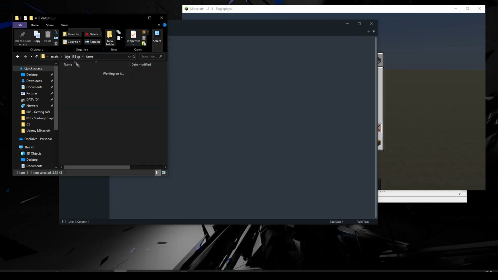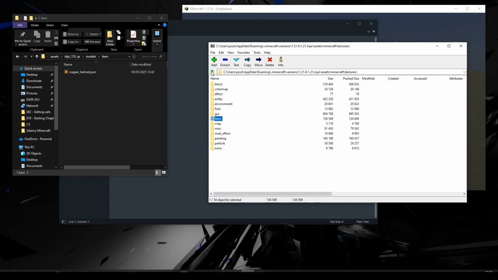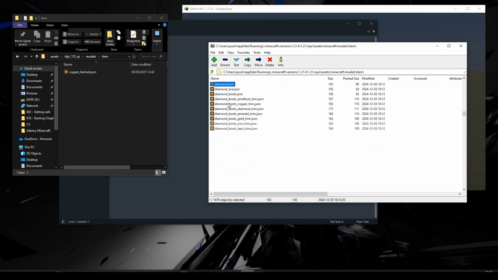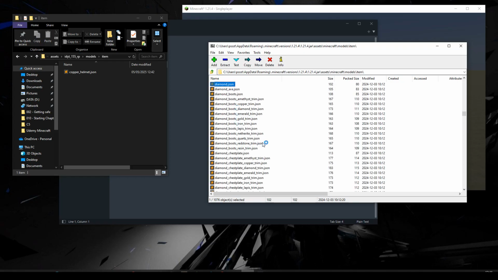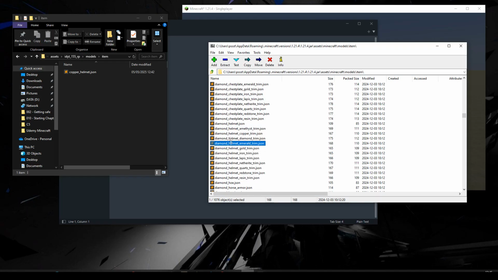So that is a model item. And let's do the same thing again. Let's steal it from the vanilla file. So we go namespace, then we're going to be looking for models. It's going to be an item. Let's get the diamond one, see what it says. Diamond helmet. Oh, here they are, look. We need one for each trim type. So what did we just put on ours? We put emerald. Let's just do emerald.